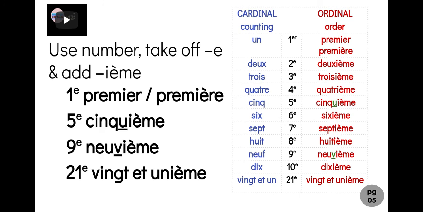There are some weird ones though. We don't say unième. We say premier or première for first. For cinquième, we add a U in by the Q because you know how Q and U always like to go by each other anyway in English. For neuvième, the F changes to a V, kind of like when we have one knife, it's an F. And then when we have more than one knife, plural, it's knives with a V. That same sort of thing's happening in French. The F is switching to a V. And then we don't say 21 for like 21st. We would say 21e.